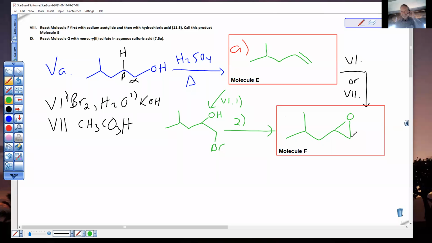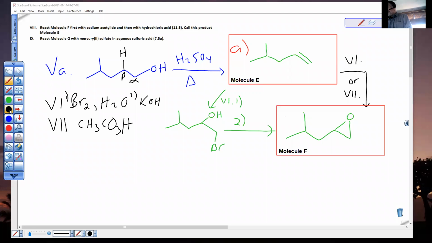All right. So we have an epoxide, and in the other version, question 7, epoxides can also be made from alkenes. That's molecule E. Coincidence, it has the letter E and it's an alkene. It's reacting with a peracid to make an epoxide, same epoxide. And that's where we start question 8.